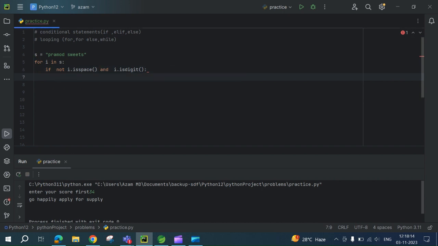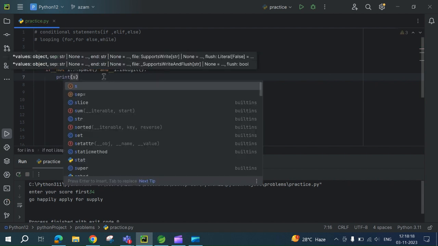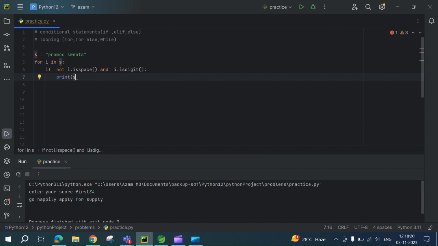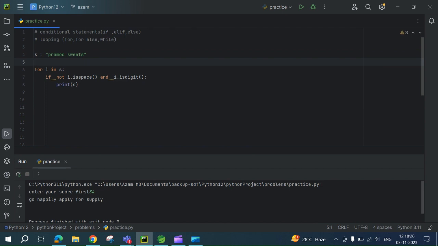Now I want to print my string as output. If it is a space or digit, I don't want to print it. I want to print only the letters.